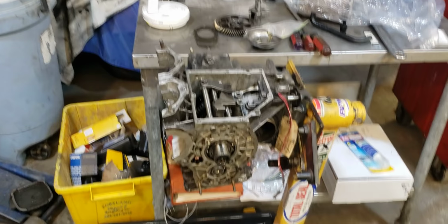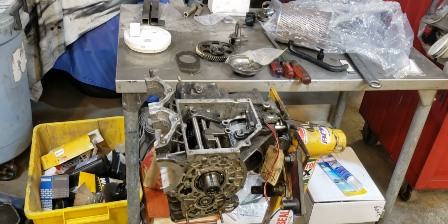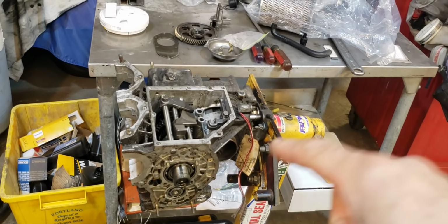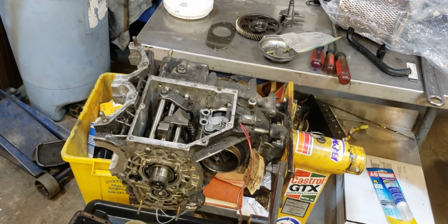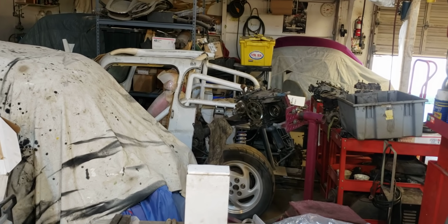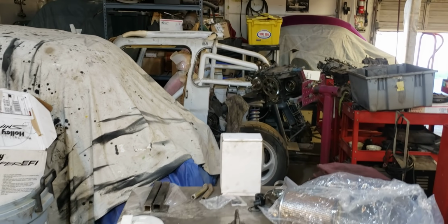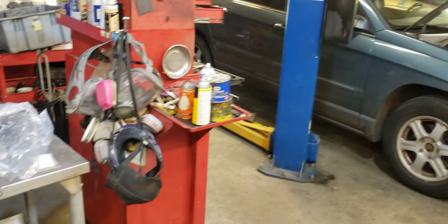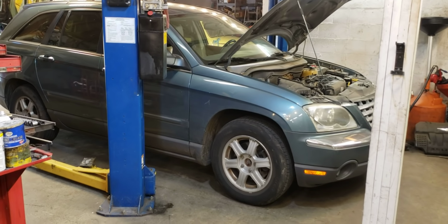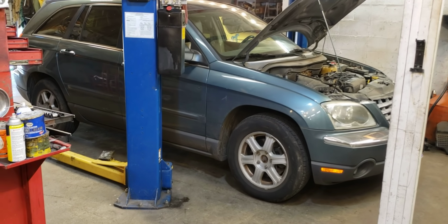All right, so normally I'd be showing you a video on a cool old classic two-stroke engine that goes into a car, like the Subaru 360 engine gearbox I'm working on, or any one of these cars with covers on them that are in the shop that are tiny and little and really fun. But as life has it, I work on common, what I call bread and butter cars. This car is no different.